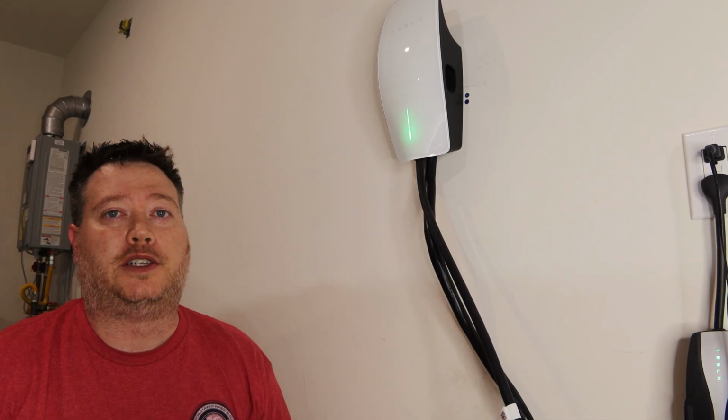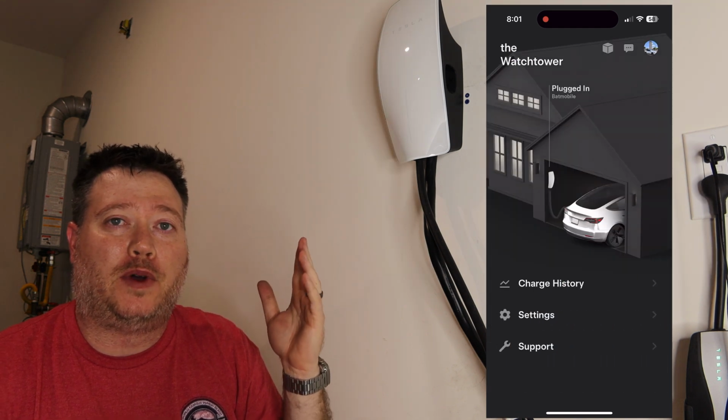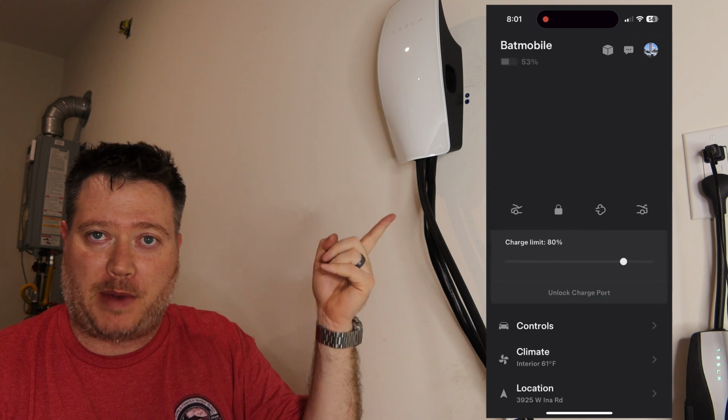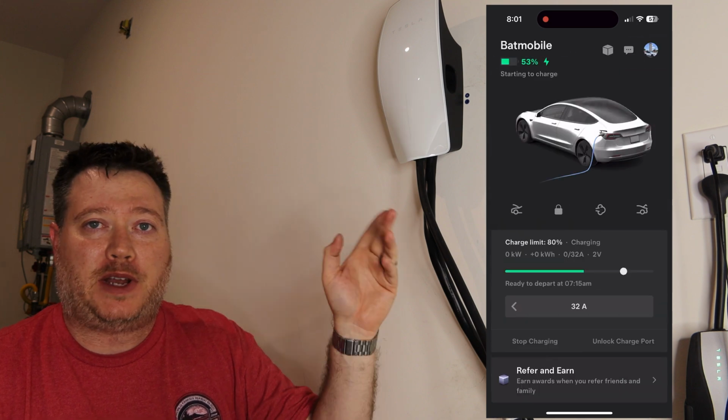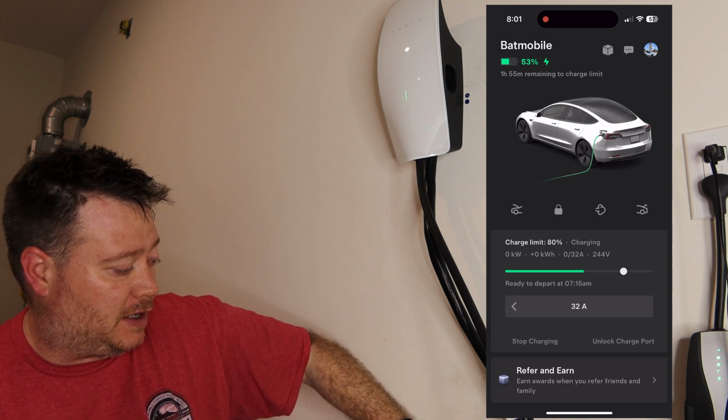Well, it seems to be charging. So it came online again really quickly, and as you can see, it actually is showing it's connected to our Model 3, aka the Batmobile, and it shows that it's charging. We went ahead and started it because we want to see if it's going to be working correctly right now. Everything seems to be going.